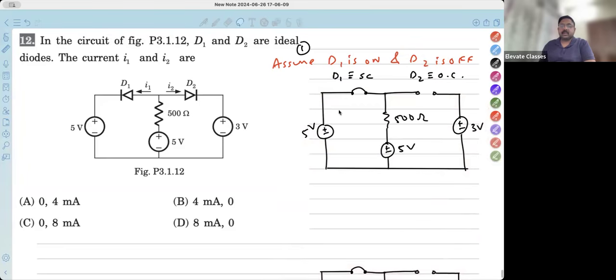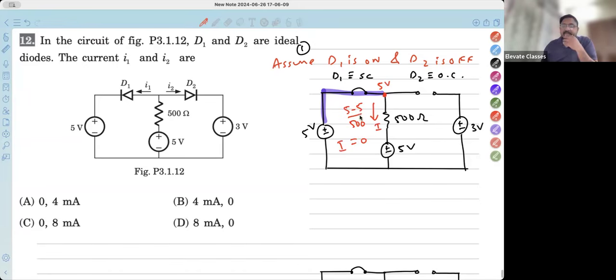Now, if you notice, if you make this assumption, if this is open circuit, then this is not in the circuit, right? If this is an open circuit, current won't flow here, so this branch is not in the circuit at all. Now this is 5 volts. If this is 5 volts, as I have told you before, this whole thing is short circuited. All these points are short circuited. If this is 5 volts, what will be the value at this point? The voltage at this point will also be 5 volts. Then what will be the current flowing in this branch? This current will be 5 minus 5 upon 500. How much is the current? 0. Current flowing in this branch is 0.